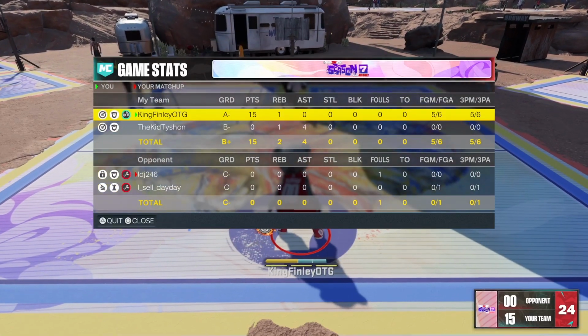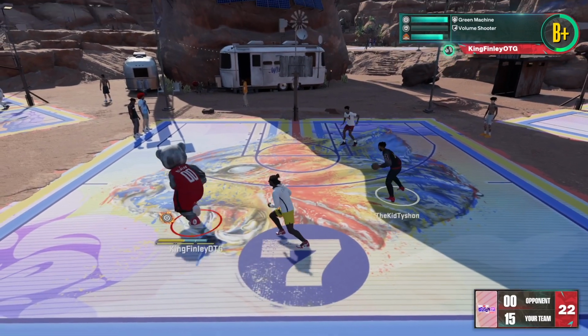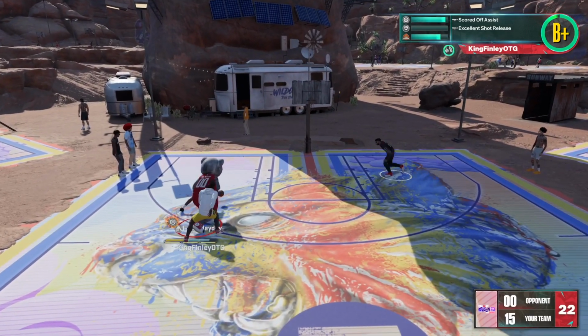15-0. What am I right now? 5-6? Come on, man. It's too easy. This game is too easy when you wide open to shoot, man. I'm not gonna lie to you guys. Let's see what they doing now. See, Kenny. Okay. They double team me.